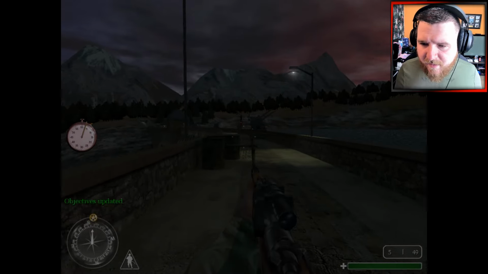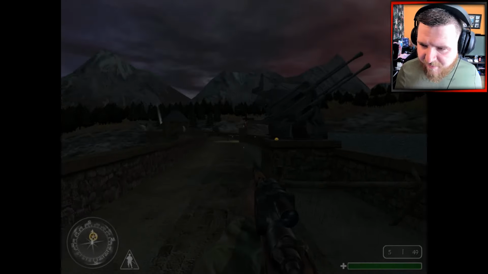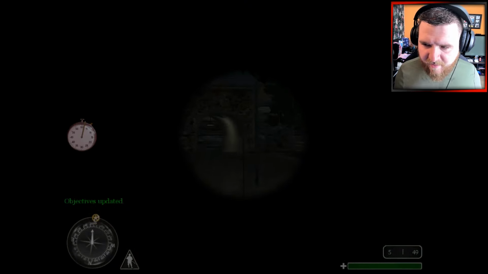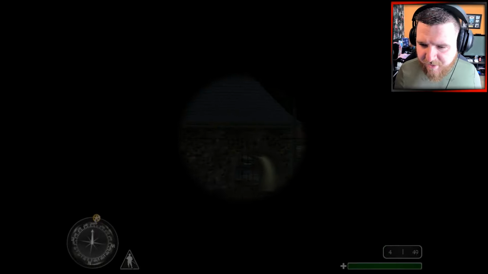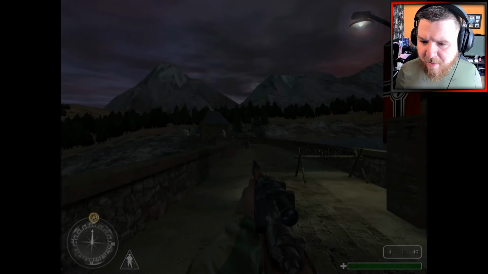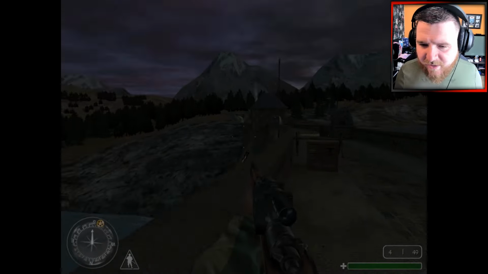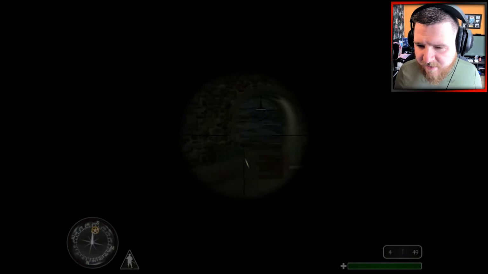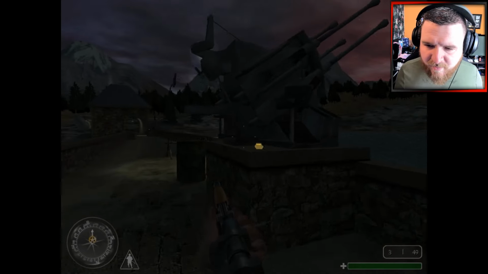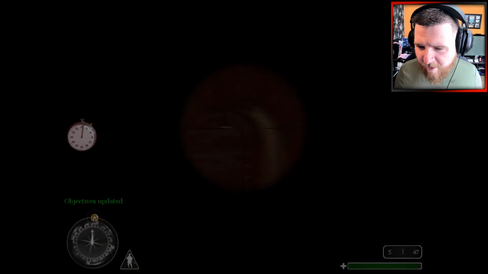Activate this. So basically along the way, we've got to plant these explosives on these guns, just so we can destroy them. And I think if I remember correctly with this particular mission, we have to go underneath the dam, to the lower levels of the dam, to destroy some stuff, like some comms and machinery, if I remember correctly. Where am I? It's been a while, guys.